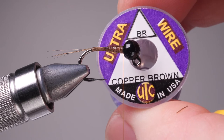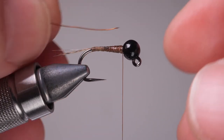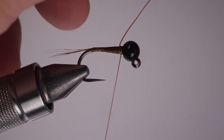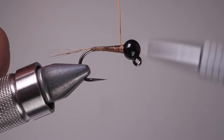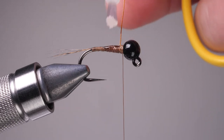For the body, we're using a BR-sized Ultra Wire. It's a UTC copper brown. Give yourself a generous length of this, and we're just going to shove that up into the slot of the tungsten bead, come over once, traveling forward twice, three times, bending that up, keeping the tension on the thread. We're not letting go of the tension. Come behind. And one more security wrap before we park our bobbin. I'm going to add another dab of super glue, and that's going to help keep everything secure and in place.